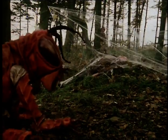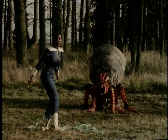On a later sequence, we had a large spider. It must have been at least a couple of metres in diameter. It was quite large, quite low. And the special effects team were very proud of this spider. They'd worked really hard on it. And Jim Francis and the other visual effects designer, they were sort of all over this large red thing that was about as frightening as the light stand.